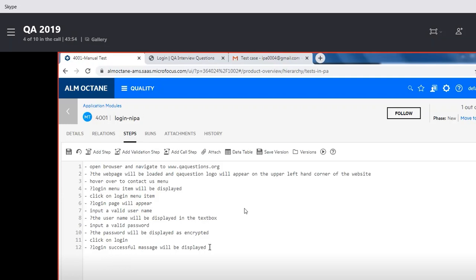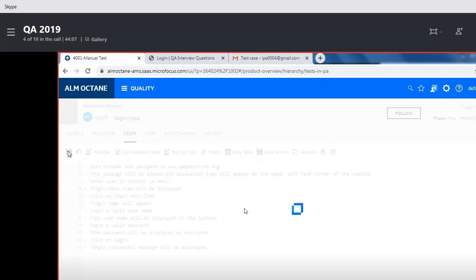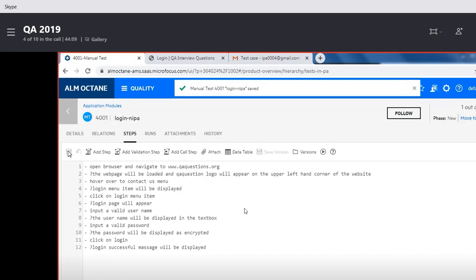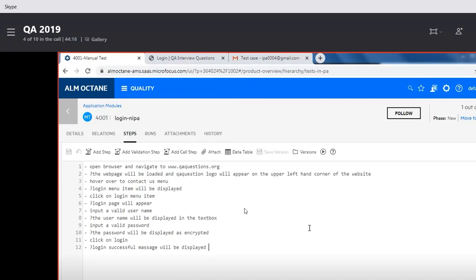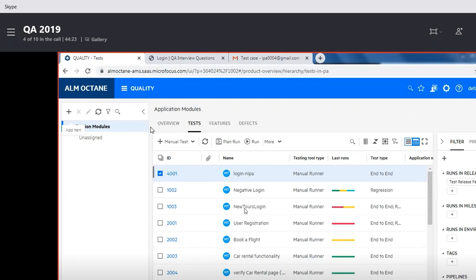You got the idea. Okay, so now this is your test case, right? You have written your test case. Next step here, click on the save button. Okay, the next thing here is the execution. Now if you go back one step, yeah, go back, and then can you see you have written your test case, right?